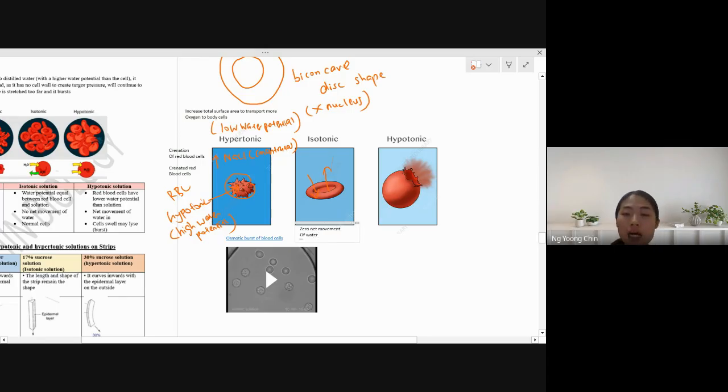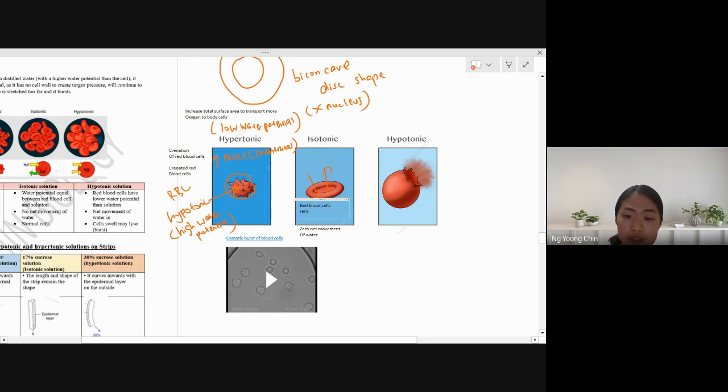This means, for example, that about 10 water molecules diffuse inside. If 10 water molecules diffuse from the surrounding solution into the red blood cell, there will also be 10 water molecules leaving the red blood cell to the surrounding solution. So they cancel the effect of each other. There is movement of water, however there is about 0 net movement of water because they cancel each other. So this is isotonic. In isotonic solutions, the red blood cell will still remain in its shape. See, its shape doesn't face any change. Okay, red blood cell remains in its shape.